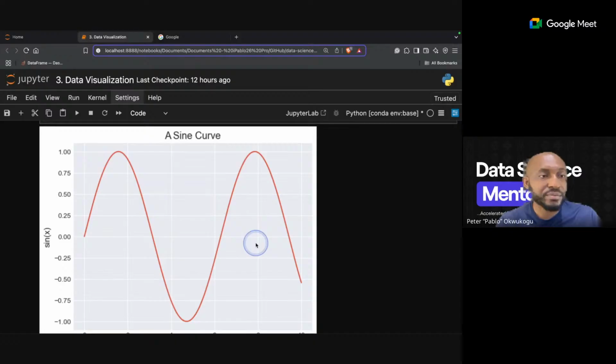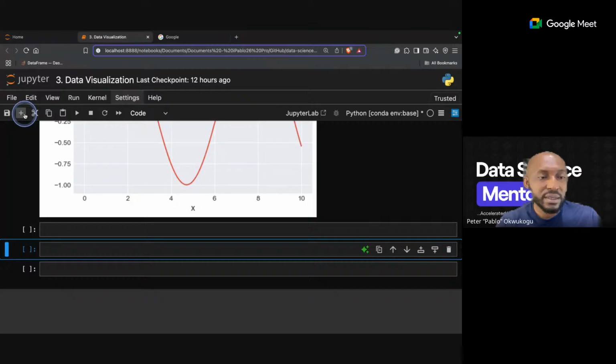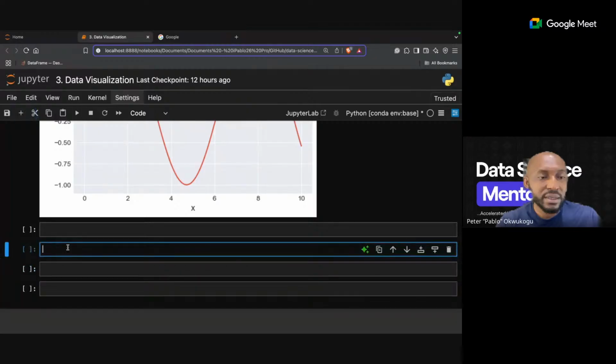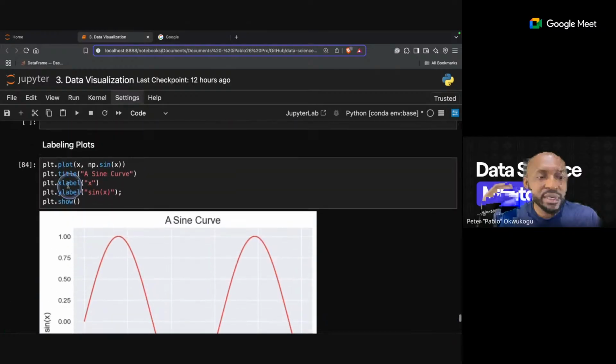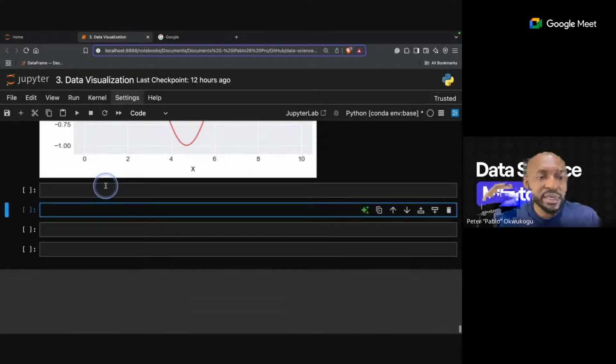Now, one way we can look at it is in terms of having multiple visuals, and then we can start to think about the different ways we can label our plots, and that's what we're going to do. We're going to build on the very simple labeling we have done, and just keep pushing ahead.